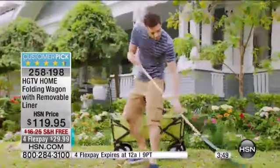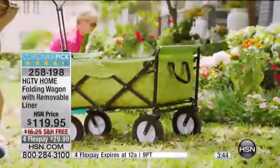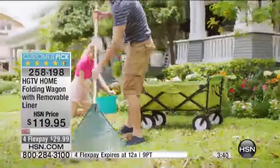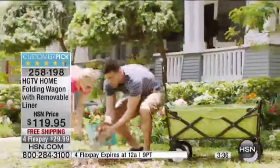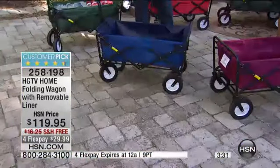this is going to make life so much easier for you. You know, I love to garden, and so on the times where I am going to do some gardening, I'm going to buy that big gigantic bag of mulch and the big gigantic bags of soil. I love that I can lug them all in here, make one trip into the garage. You can see the gardening there and how easy it's going to make it. The fact that it folds up means if you don't have a lot of space, you don't have to worry about it. Every family can appreciate having this.